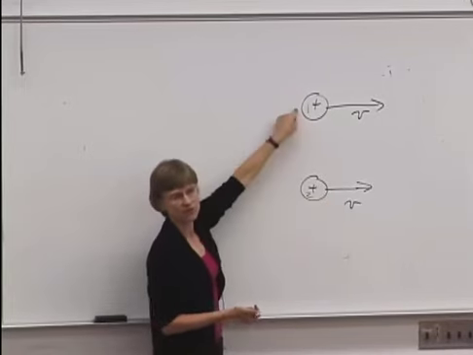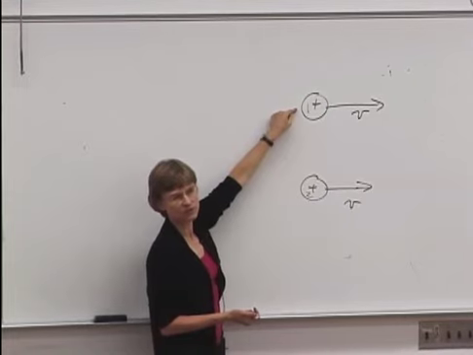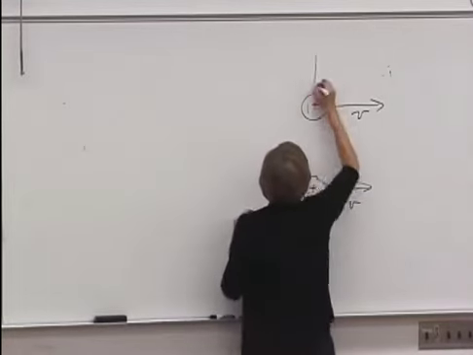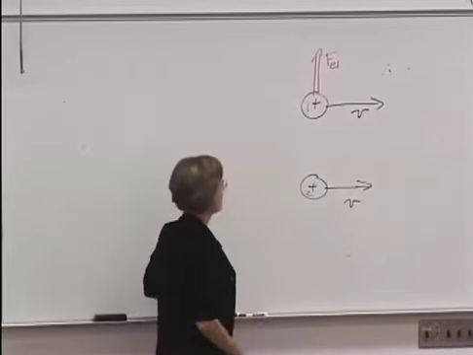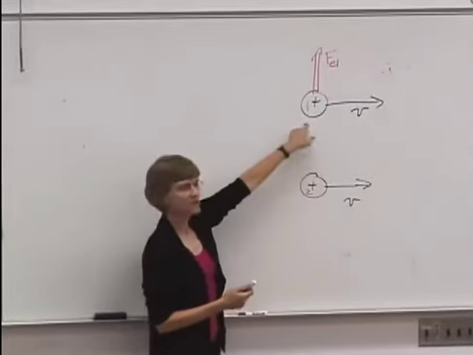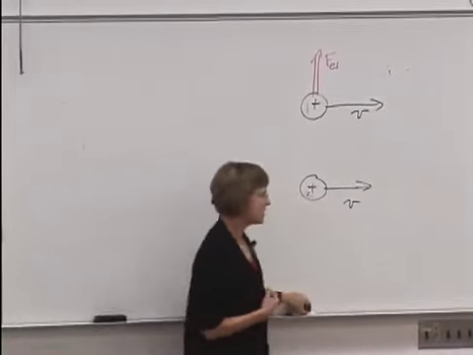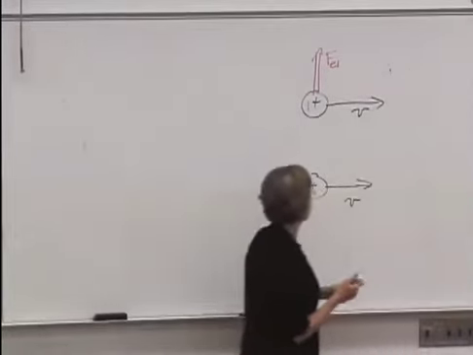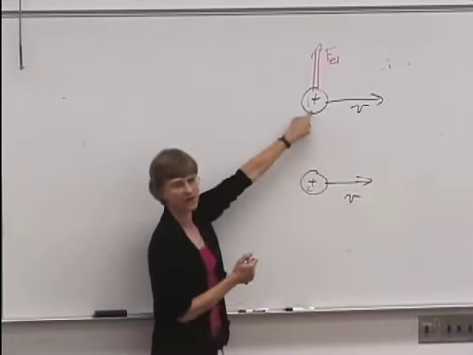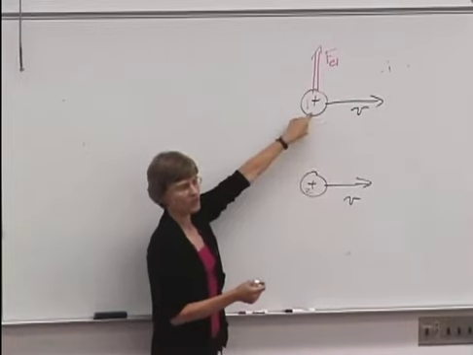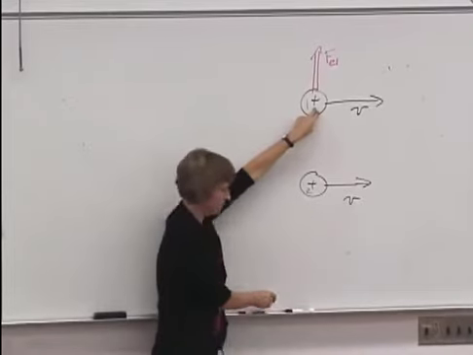So first of all, there's an electric force, right? What's the direction of the electric force on 1 due to 2? Up. Okay? So we have this electric force. Now, magnetic forces. It's moving, so it could feel a magnetic force. And this guy's moving, so it could make a magnetic field. So we have to go through two steps to get the magnetic force. The first is we figure out what the magnetic field is here due to this guy, and then we figure out the force. So at the location of proton 1, what's the direction of the magnetic field made by proton 2?